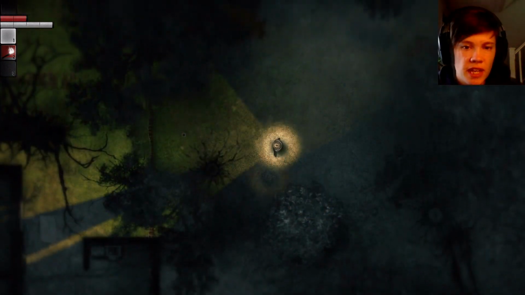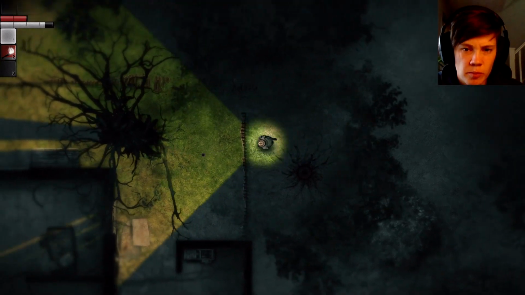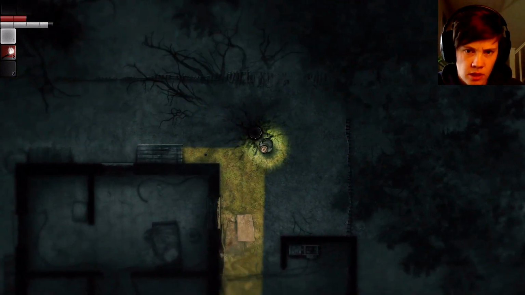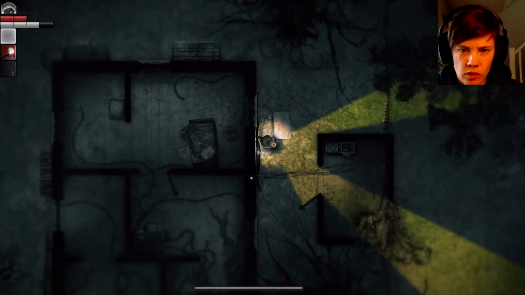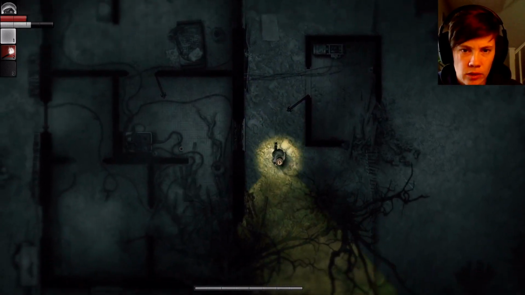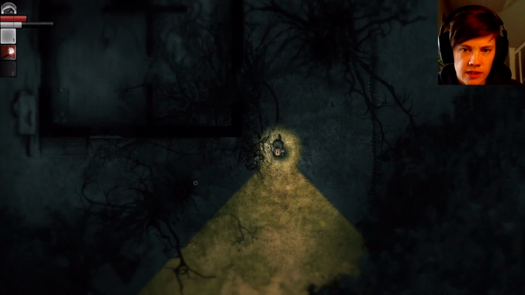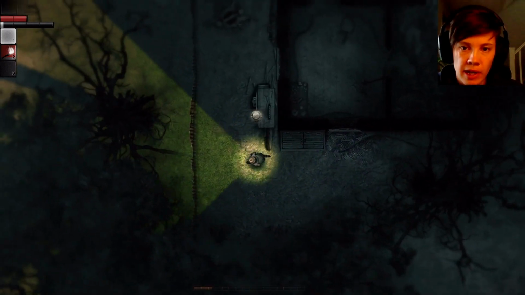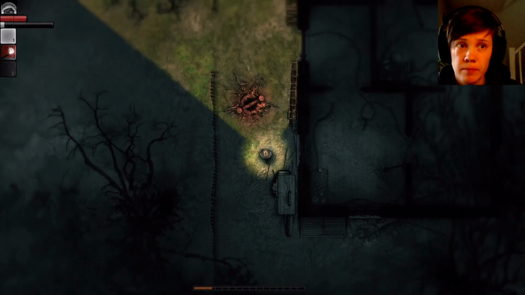So I think at some point you can buy a wristwatch. I'm just gonna go and see if Wolfie's still in my house. Because if he is, I'll just see if I can buy a watch off him. If not, I might not be able to get one till later on in the game.